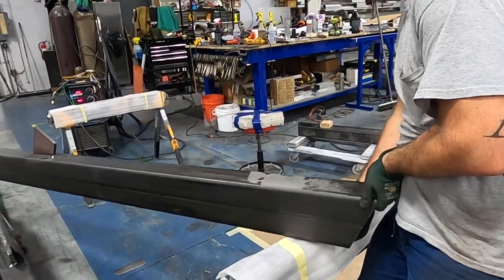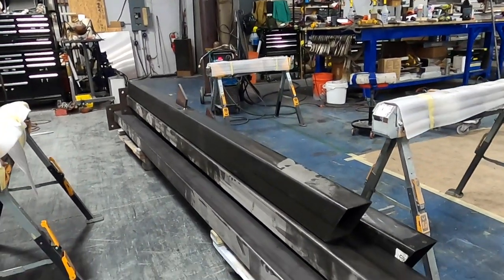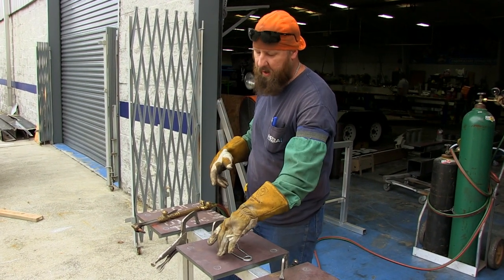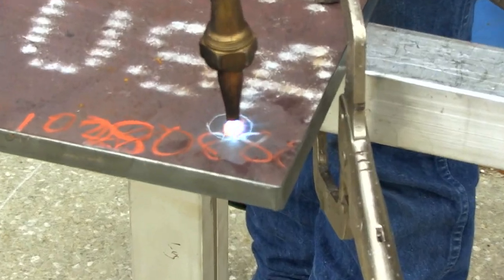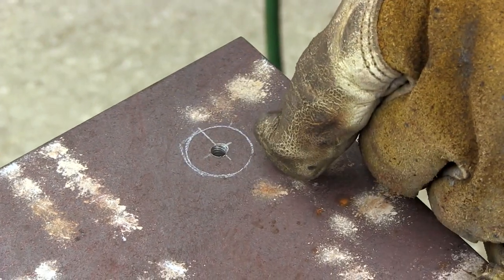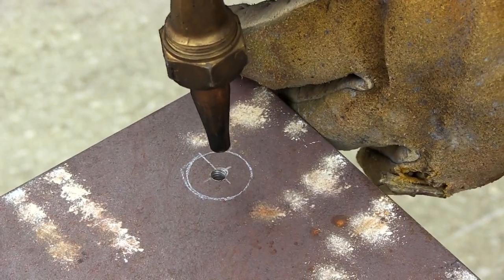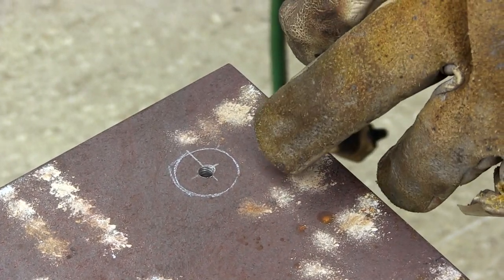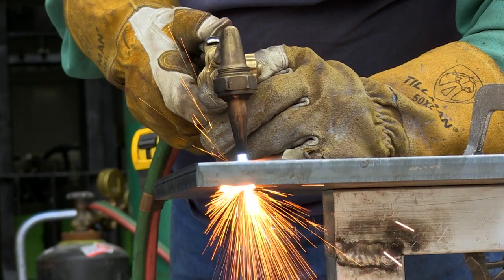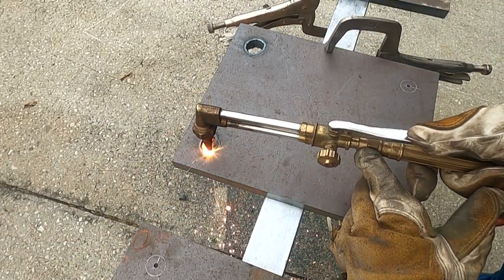Now that I have the big ring for the shade structure done, my next step is to start getting into the steel. Right now I'm cutting the base plates for the shade structure — the pole will come down and get welded to these because it gets bolted to the concrete. When I'm cutting thicker metal, especially if I'm doing holes, I cut just outside that line. I'll drill a hole first so I don't have to sit here with the torch and heat it up to punch a hole. That way I can get the torch right in — it heats up almost instantly — then come out from the center to the outside and do my hole.